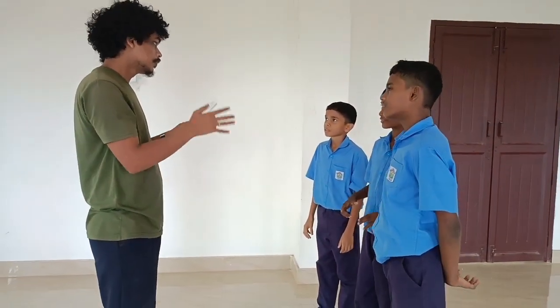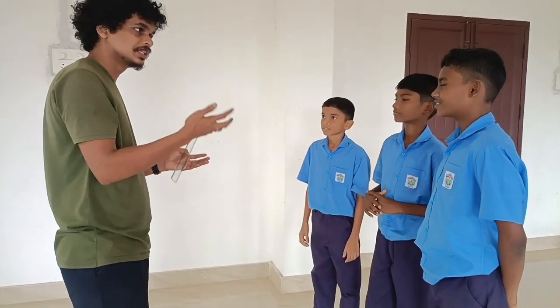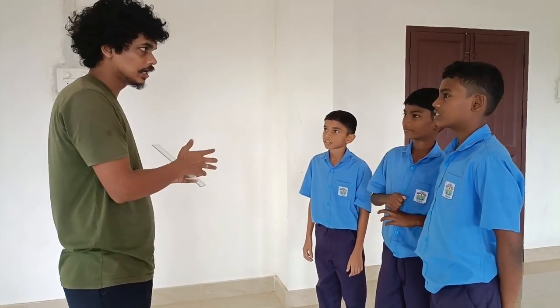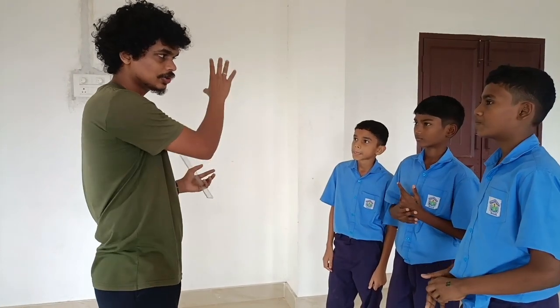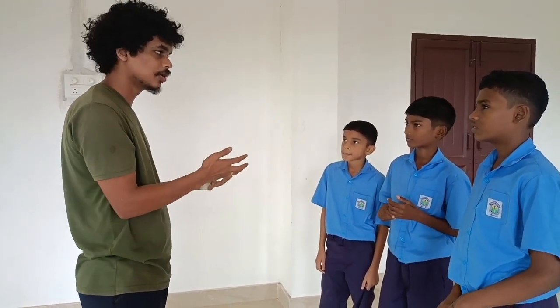We already discussed that Newton's equations of motion are involved in this. You are already familiar with the equation s equals v0 t plus half g t squared. Here v0 is the initial velocity, t is the time taken to travel, s is the distance traveled, and g is equal to 9.8 meters per second squared. We are already familiar with it.